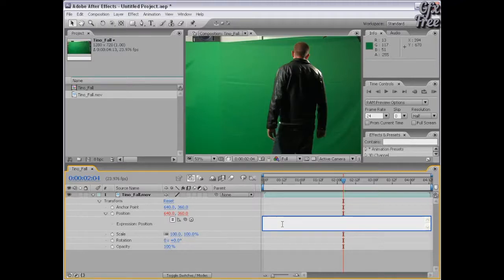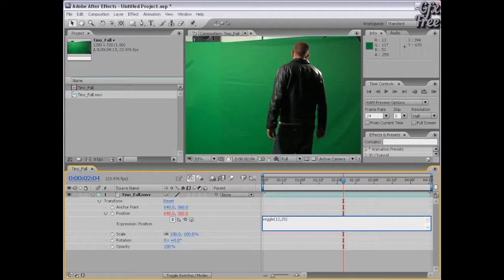Now, I happen to know an expression by heart, which I think you should probably memorize also. And here it is. Type the word wiggle, lowercase, begin parentheses, we'll type the number 12, a comma, and the value 25, end parentheses.